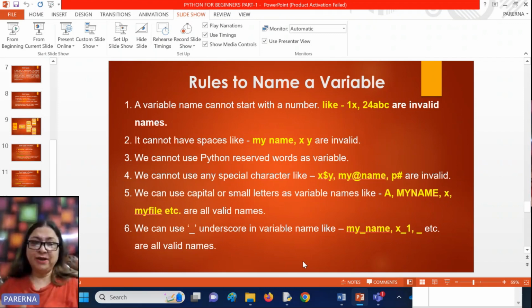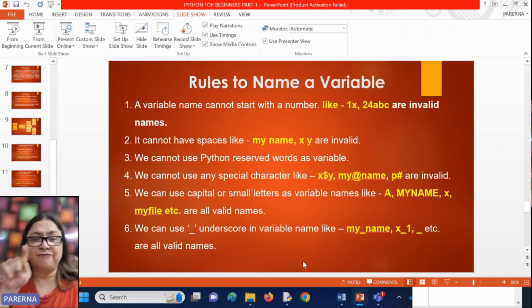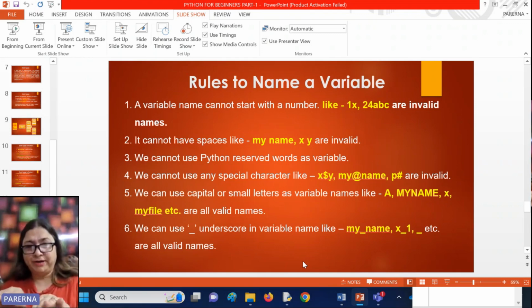Now what else can we do? We can use underscore. With the shift button, when you click the hyphen key after zero, the key after zero on the keyboard, that is supposed to give you a hyphen or dash. But if you press it with the shift key, it gives you an underscore, a line a little lower than the middle at the bottom of the alphabet. That is known as underscore.